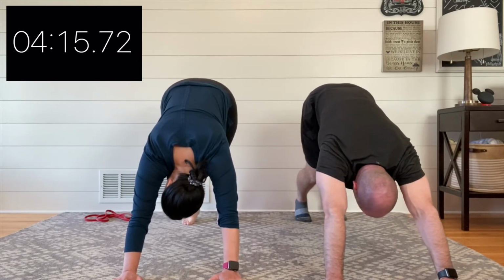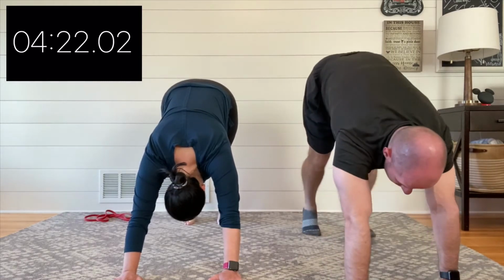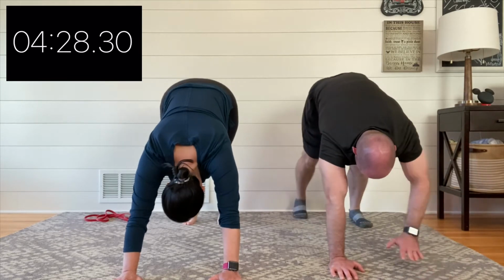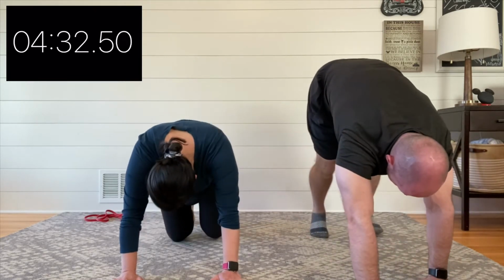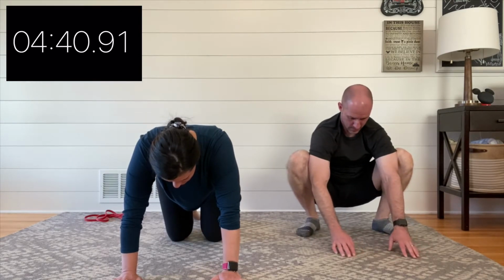If you have a band, go ahead and grab that. You can do the seated ones that you'll see Maggie doing. If you don't have a band, you have dumbbells or a kettlebell, you're going to want to take a different posture than sitting down. It won't quite work that way. You'll want to stand up, kind of face the ground and do your pulls. Again, if you've been following along the videos, you've seen that. Maybe you have a band or a TRX strap and you're going to want to suspend yourself. You can do that too, okay?